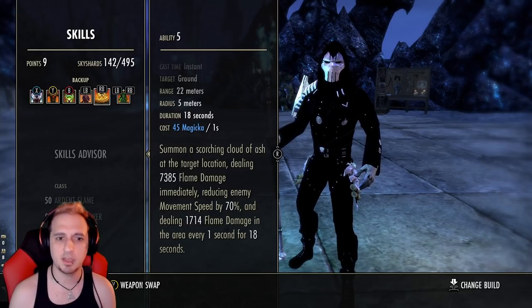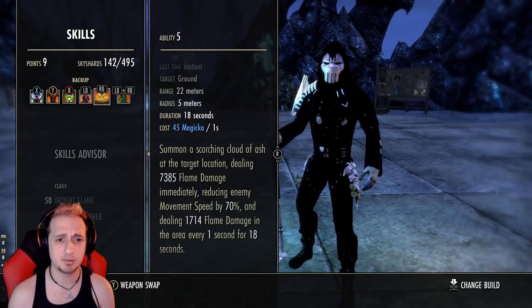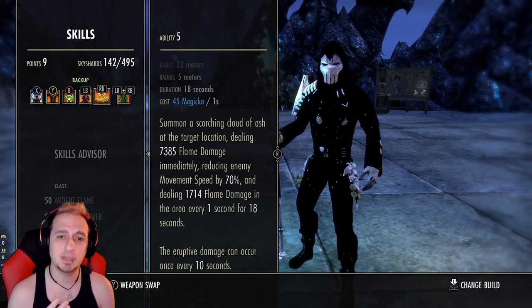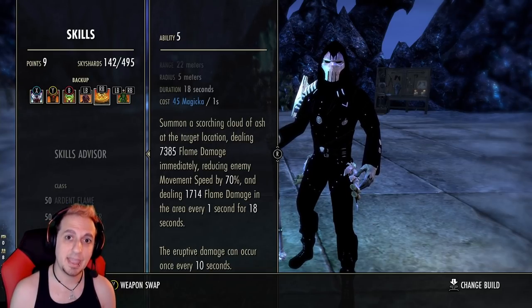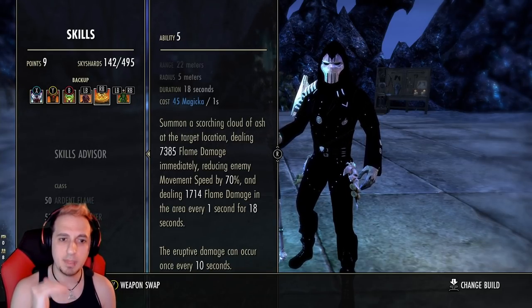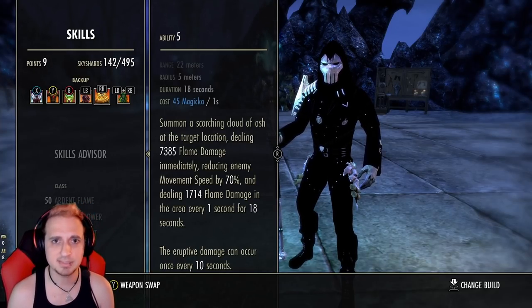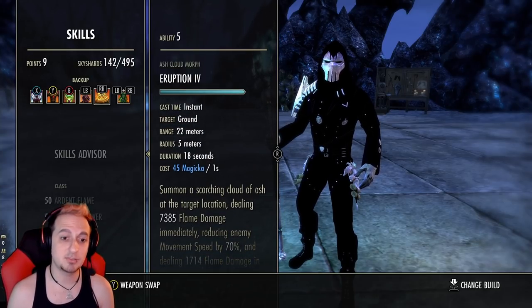You can run Wings, you can run Race Against Time, you can run Cauterize, but Eruption, they changed this to a toggleable ability, meaning you toss it down, and it reduces your Magicka per second. You don't just pay a really hefty cast of like 3,500 like it used to be. Now every second it drains Magicka.